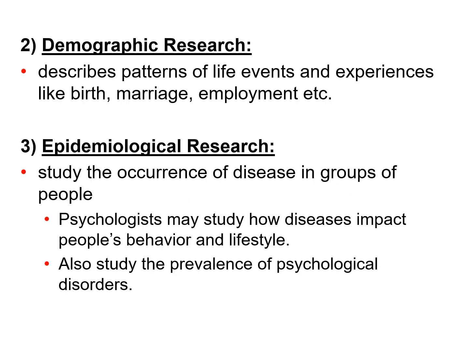Demographic research can also be done. This describes patterns of life events and experiences like birth, marriage, employment, etc. Another type of descriptive research would be epidemiological research, and this studies the occurrence of disease in groups of people. So psychologists may study how diseases impact people's behavior and lifestyle. They could also study the prevalence of different illnesses.